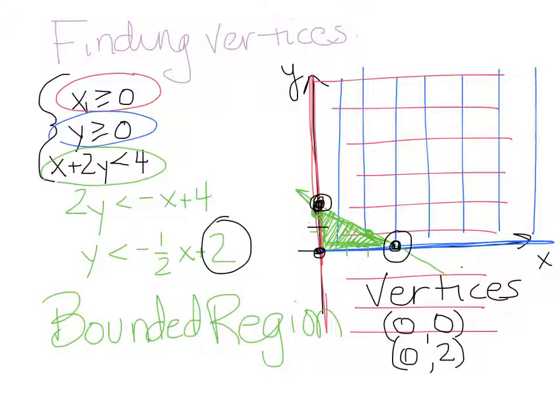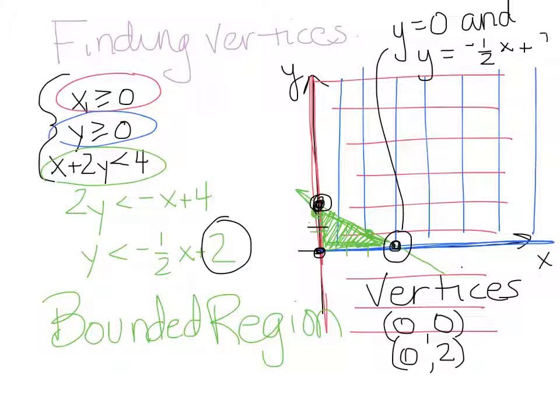How am I going to find that vertex? That one's going to be a little trickier because if you remember, I didn't quite hit that spot when I was doing my slope on that last line. But I do know this about that point. I know this is y is equal to 0. And what else do I know about that point? I know it's on the green boundary line, so y is equal to minus a half x plus 2. Both of those are true for this point.